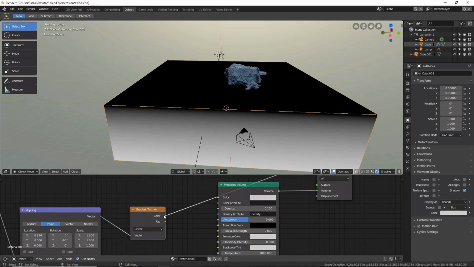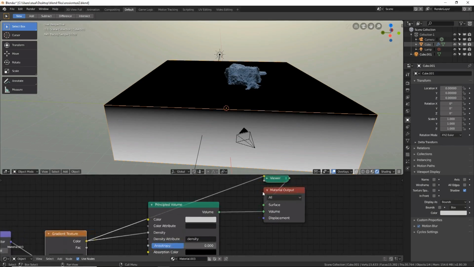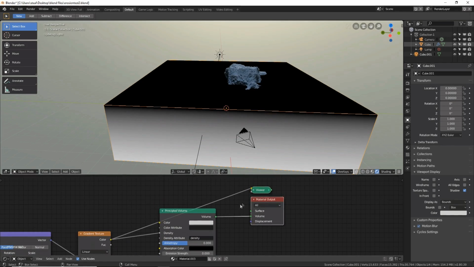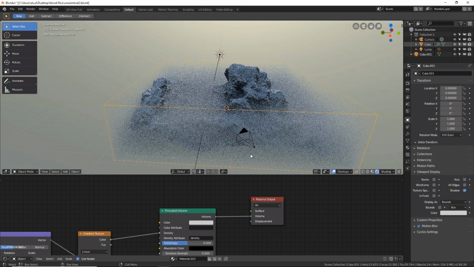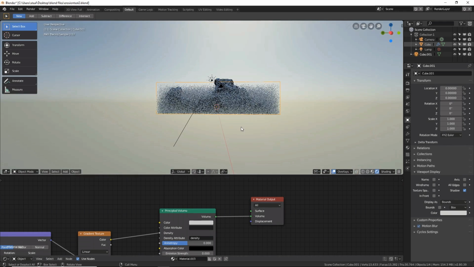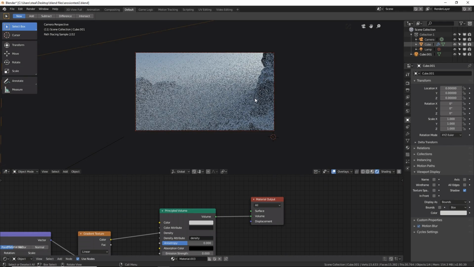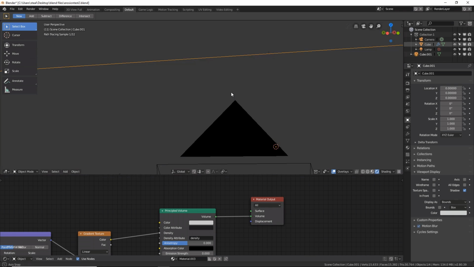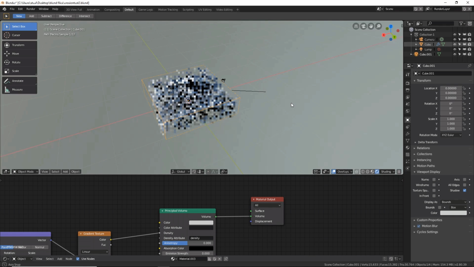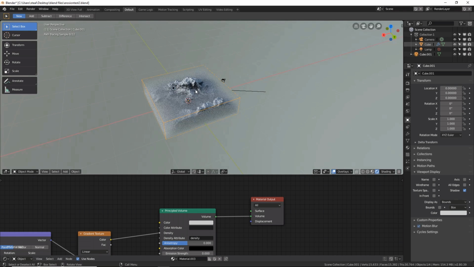And we can already just plug this into the density. And we'll remove the viewer here. And we can see this already looks really cool. This looks like some really nice looking fog. It's probably a bit too dense right now, but we'll fix that later. And this looks really cool, especially from a distance. If we had a massive, larger landscape, we could see mountains poking out of the top of the fog.